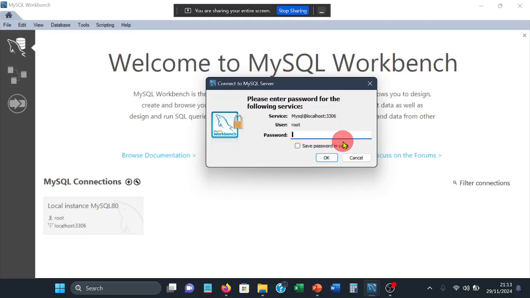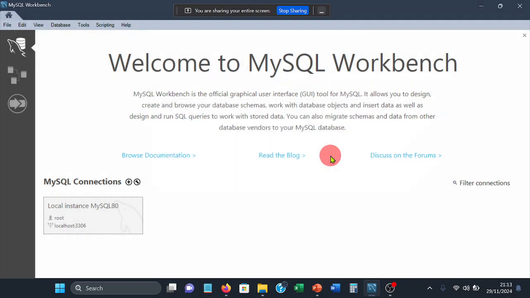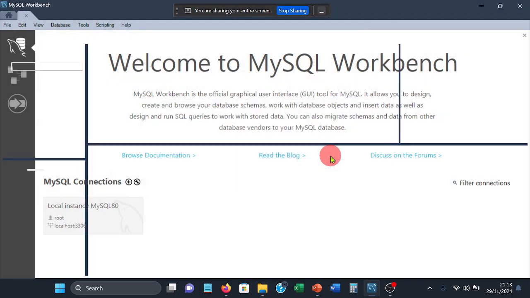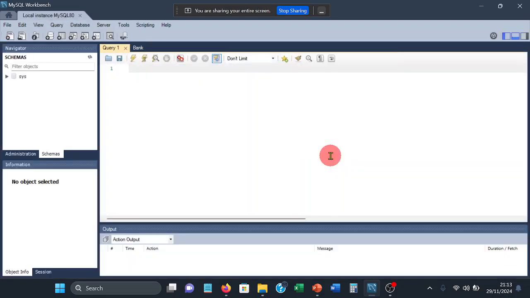The next thing you have to do is enter your password. Once you've entered your password, this is what you're going to have. This is how your SQL is going to look once you've entered your password.